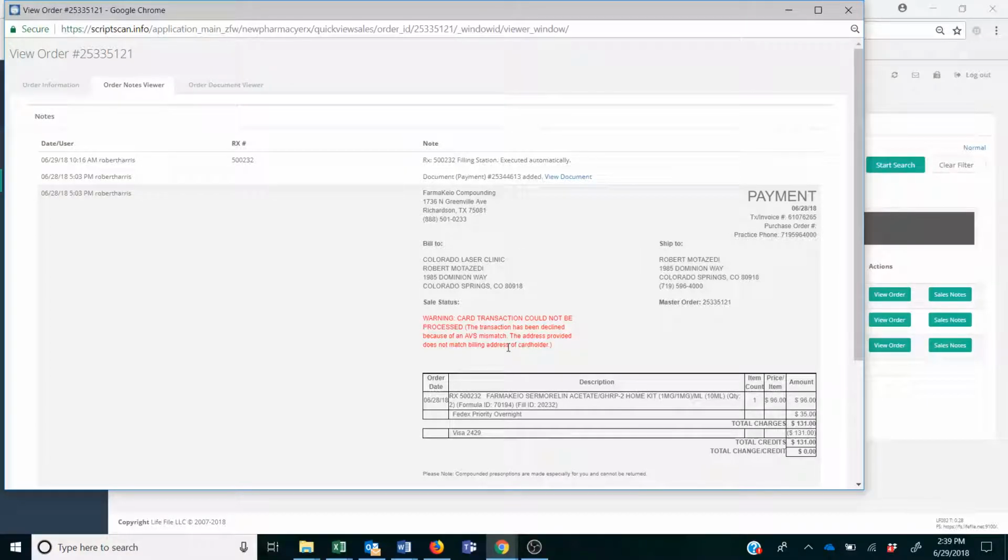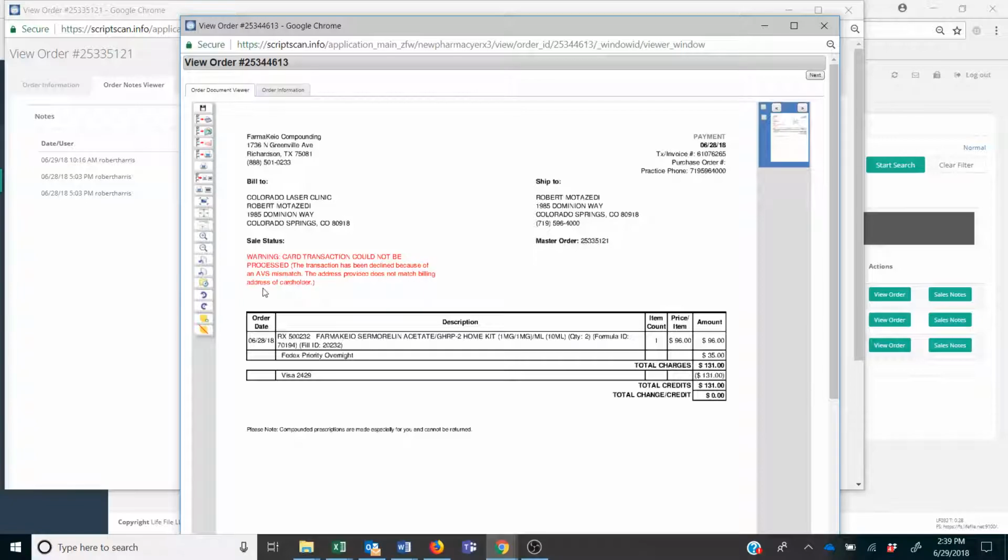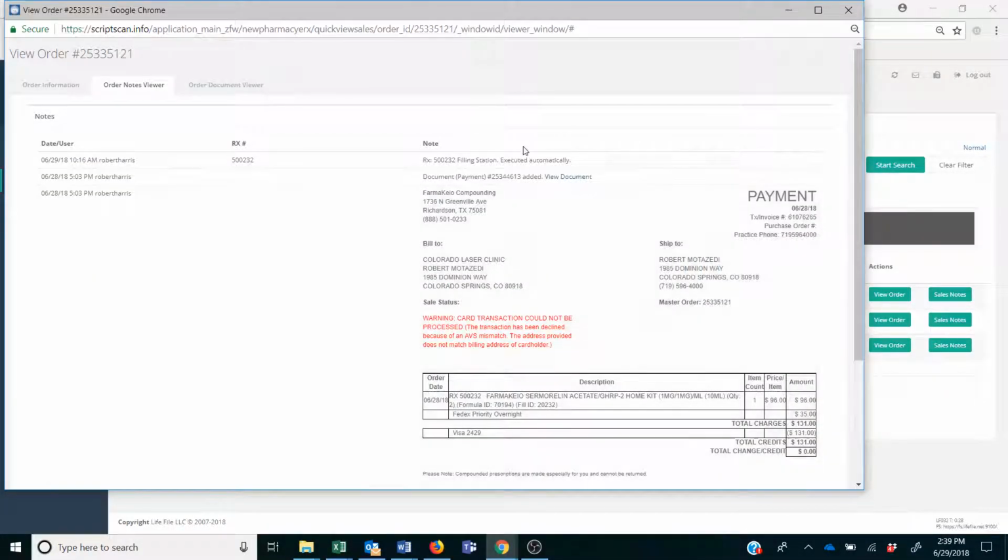Normally, obviously, you're not going to see the warning, but that's the kind of detail that you're able to see with LifeFiles. So here, we're going to look at payment, and we can view that document. It looks like he tried to rerun the card. Well, it's the same document there. He's waiting on payment right now. Again, this is a live order that he's processing, so any additional steps to this order would be notated up here. And then you can see that it's in the filling station ready for shipment.